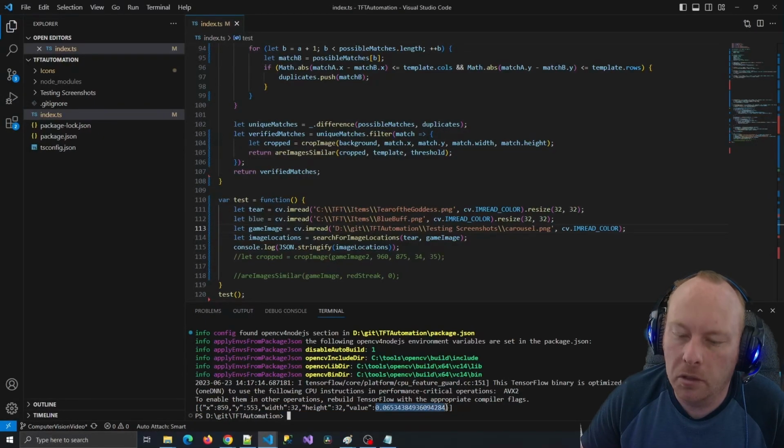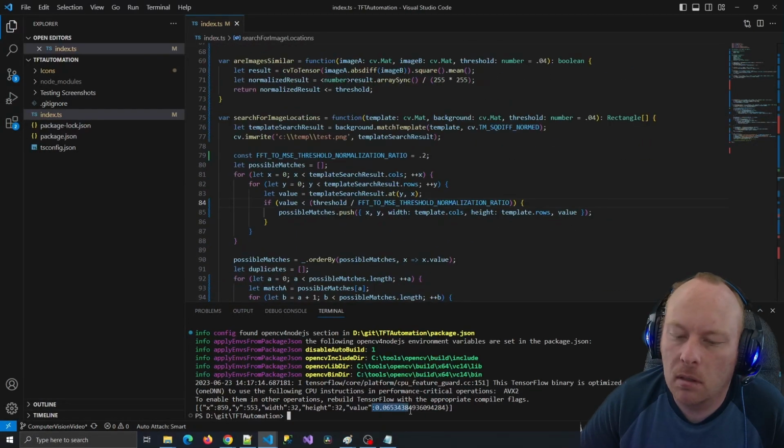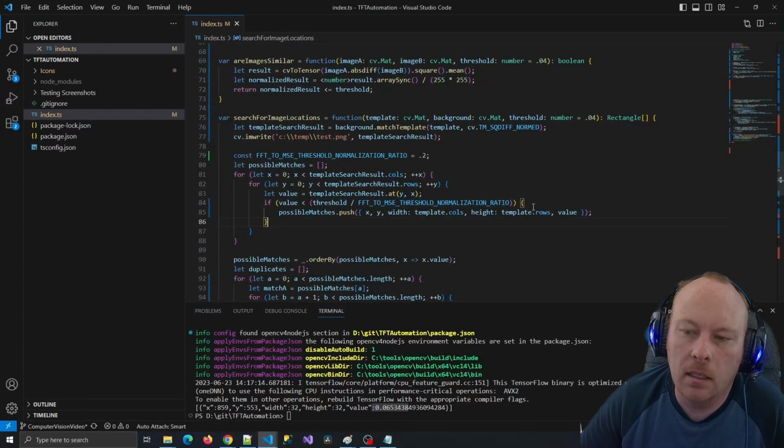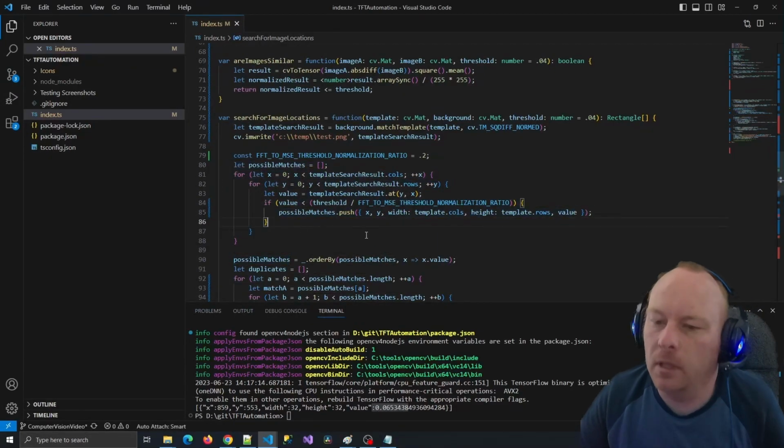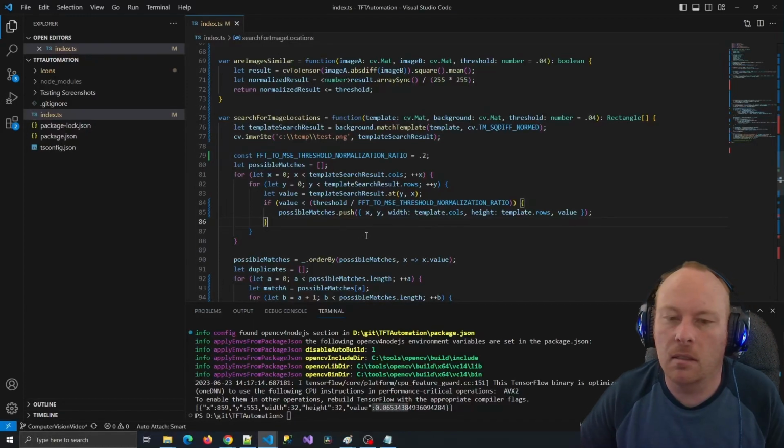And you'll notice here the value 0.06. So it gave quite a low threshold, which is great. Now that seems wrong because I said it has to be 0.04 or smaller. It's actually fine. The reason is I normalized the value when I compared it, but I did not normalize it when I stored it into my match results. So that's a little bug I could fix, but it doesn't really matter. It's just a debugging thing. It doesn't affect my results.